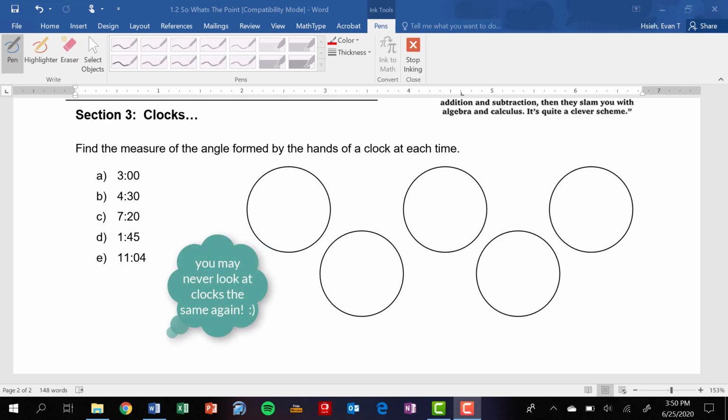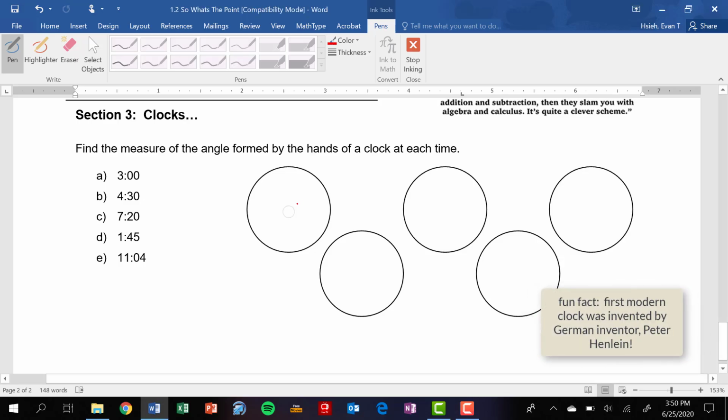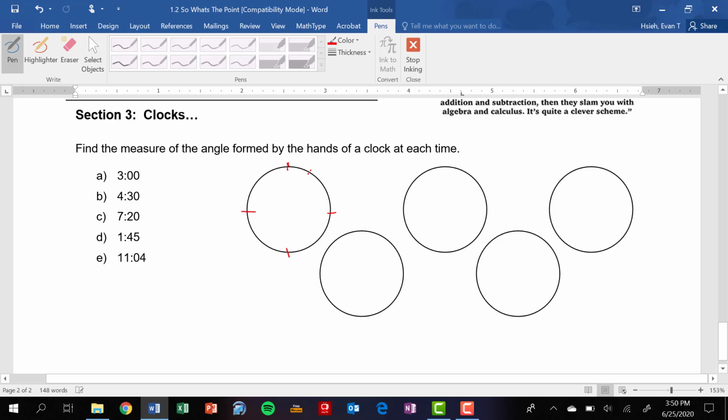So clock problems are, for me, one of my more favorite types of problems in this first unit. A lot of kids struggle with this, though, and they struggle mostly because they have trouble drawing the clocks. And you might chuckle a little bit, but it's true. I think the fact that a lot of your phones have digital clocks instead of hands of a clock. So here's what 3 o'clock looks like.